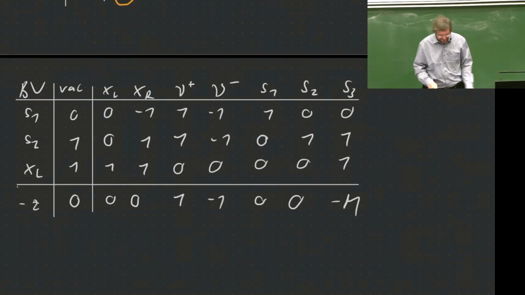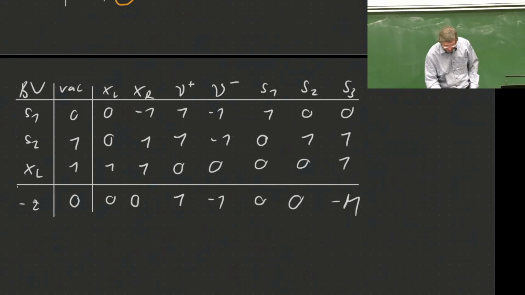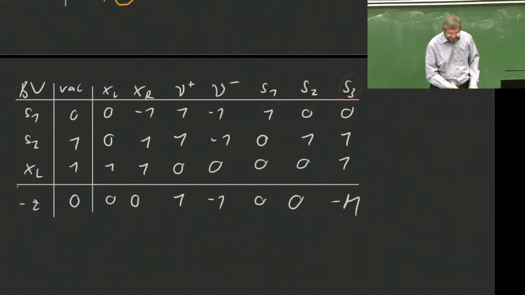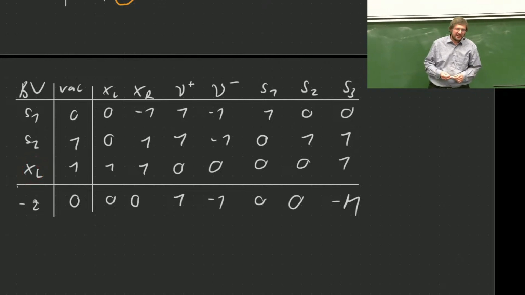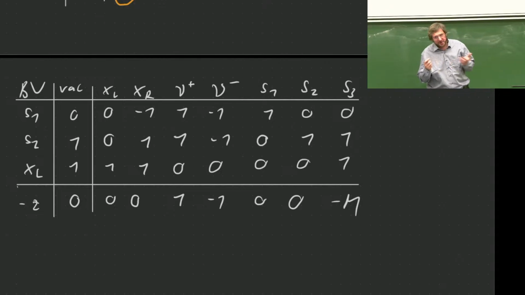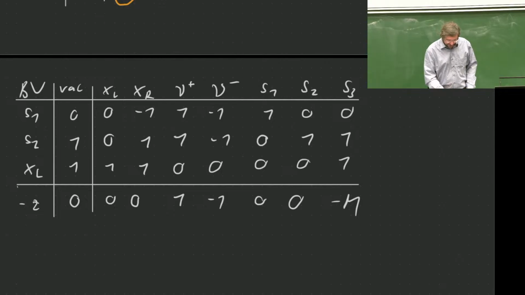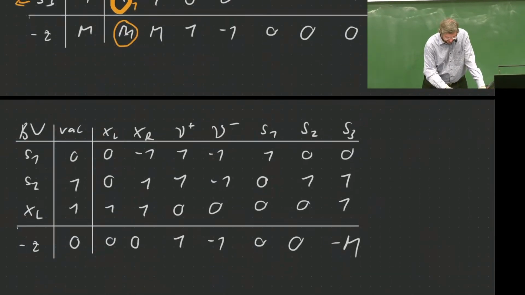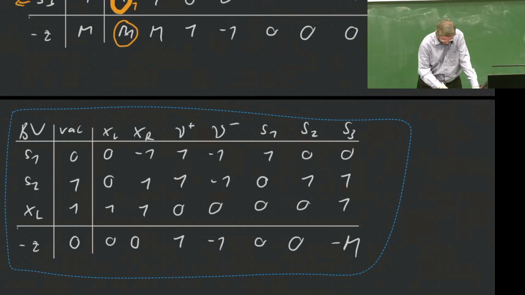Okay, so first simplex step. Things are looking good already because we have the S3 out of the basis. We got the XL into the basis. Of course, the expectation is that XL or XR, or maybe both, will be positive, so they should become part of the basis at some point. And the value of the objective is down to 0. All right, so let me just copy that again before we continue the process with this tableau.